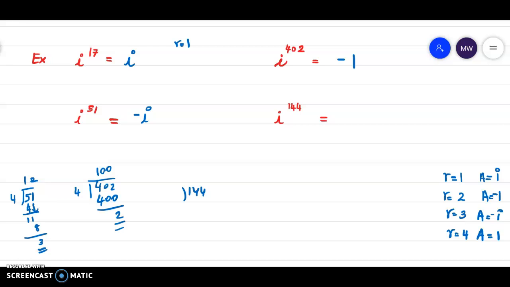And 144 divided by 4. 4 times 3 is 12. Remainder 0. Bring down the 4. 1 times 4 is 4, so it is a multiple of 4. It goes completely, and your remainder is 0. I'm sorry, this should be remainder 0, not remainder 4. I meant to say this is a multiple of 4. So that's how you get the remainder as 0. So if your remainder is 0, your answer will always be 1.